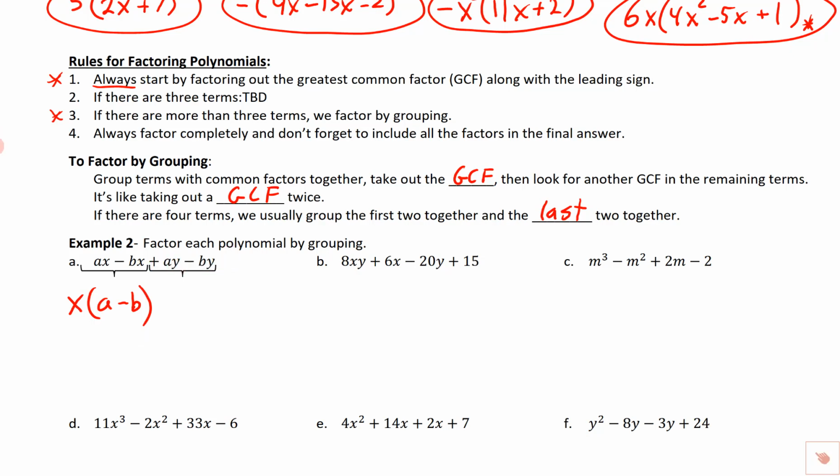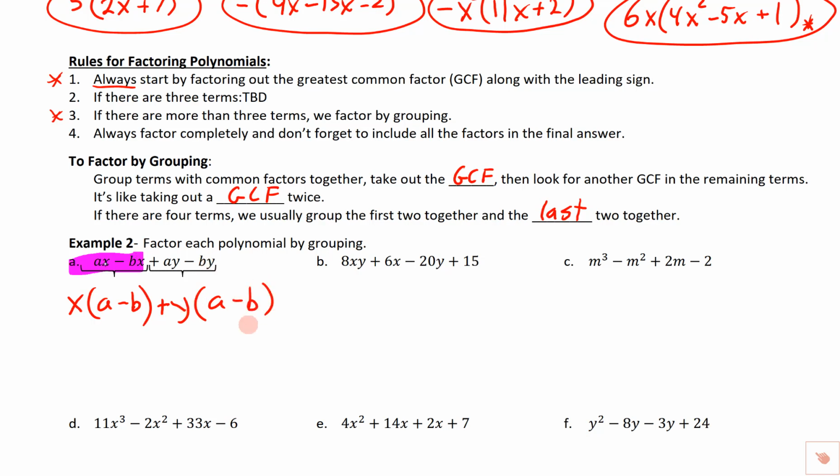Now, I'm going to cover up the first one, and we're going to look at the second group. So we look at that one and we say, okay, what can I take out of an AY minus BY? Well, notice that they both have a Y. So we're going to take out a Y. Now, this is really important. A lot of people forget to do this. What we took out is we're taking out a leading sign, so we put a plus right here. This is part of a big, long expression, so we better put a symbol there. Otherwise, people might think it's multiplication. So we're going to take out a Y. We start a set of parentheses, and what's left of an AY if we take out the Y? What's left is an A. What's left of a negative BY if we take out the Y? What's left is a B.